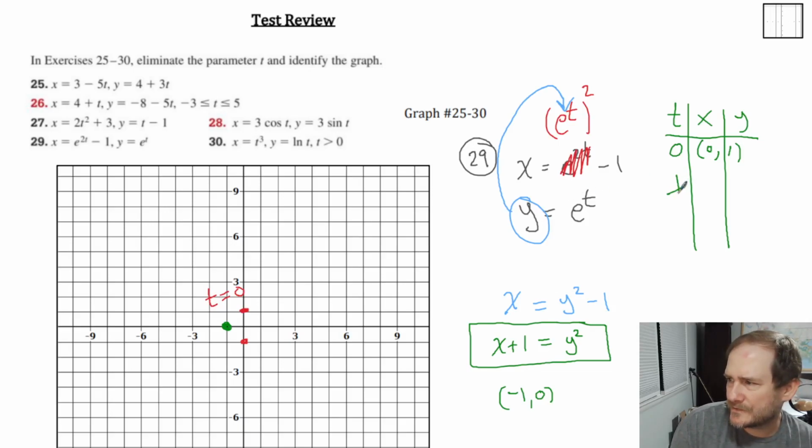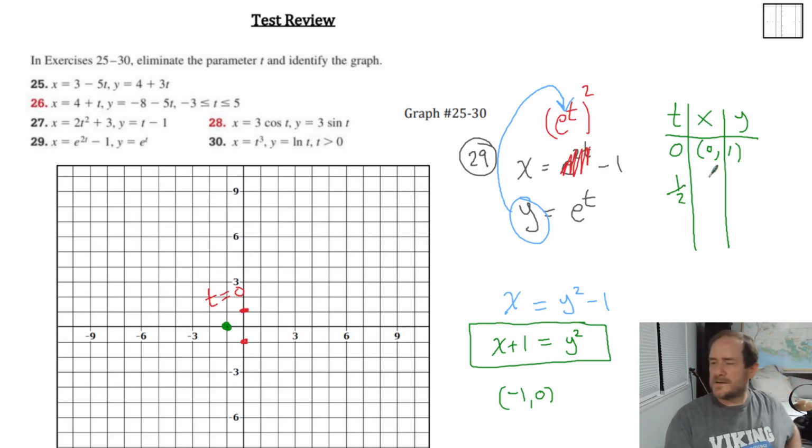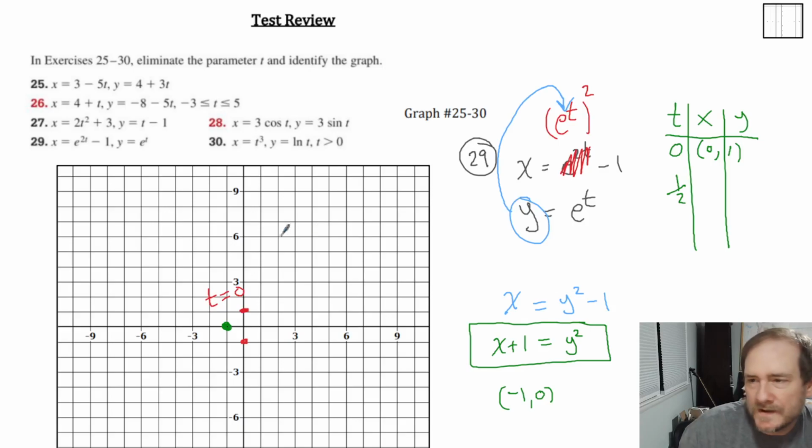So I guess the best choice is let this be a half. And then you get e to the 1. No, that's still e. I don't know if there's any other points that come out very great. You know what? Let's just call it then, because I did say 3 points was enough anyway. So just show me a parabola opening to the right.